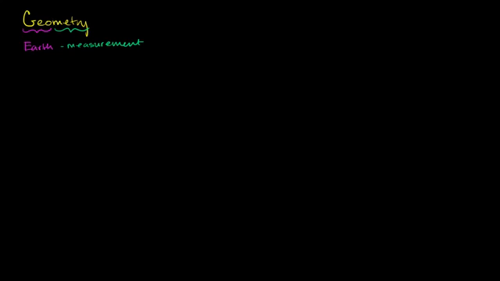Geometry really is the study and trying to understand how shapes and space and things that we see relate to each other. So when you start learning about geometry, you learn about lines and triangles and circles, and you learn about angles, and we'll define all of these things more and more precisely as we go further on. But it also encapsulates things like patterns and three-dimensional shapes. So it's almost everything that we see, all of the visually mathematical things that we understand can in some way be categorized in geometry. Now, with that out of the way, let's start from the basics, a basic starting point, and then we can grow from there.